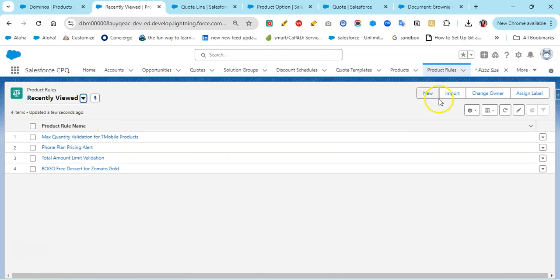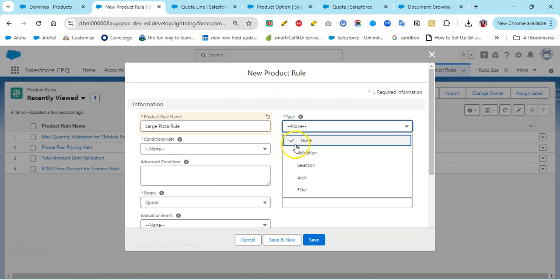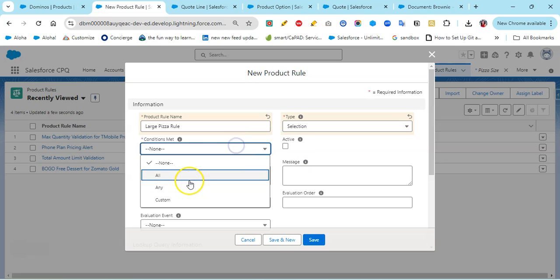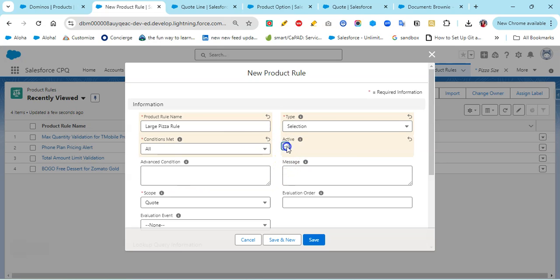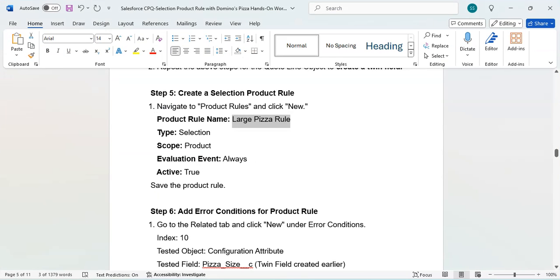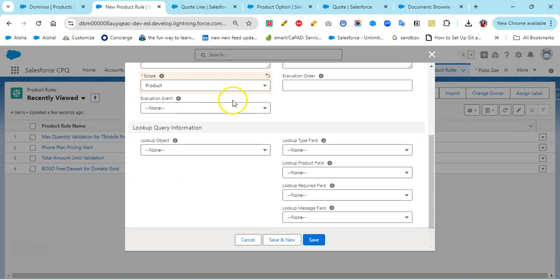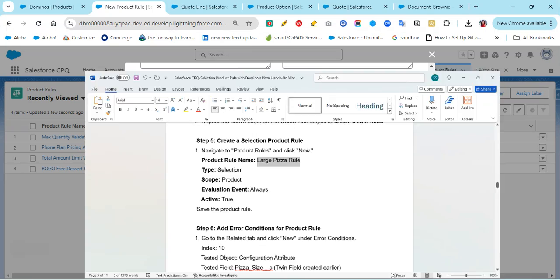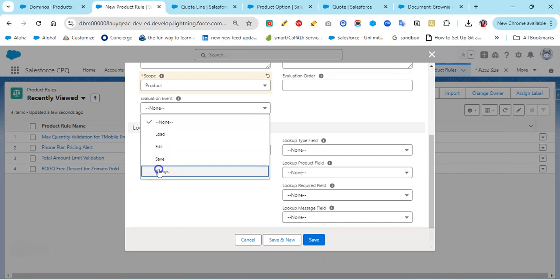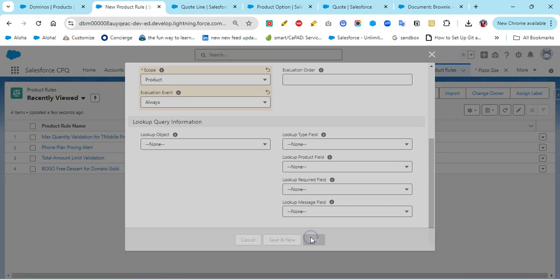Click on new, give the name large pizza, click on selection, condition met all, depending on what we need, make it active, and then on the product we want that. So put it as product, and the evaluation event we are putting as always, and click on save. So we have the product rule in place.